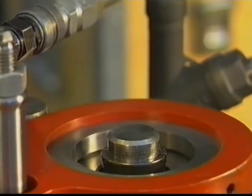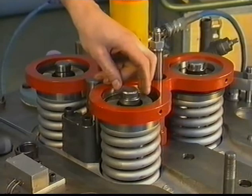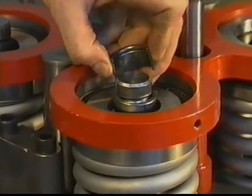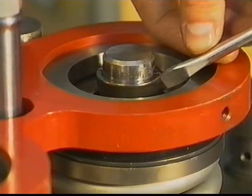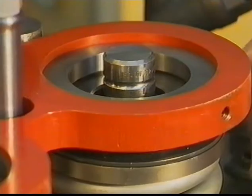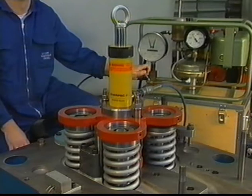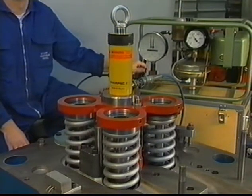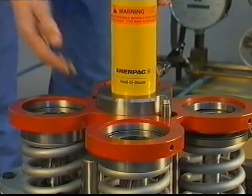Carefully compress the springs with the hydraulic device. If the rotators stay in position, bring them down with a plastic hammer. Remove the valve cotters, keep them pair by pair. Release the pressure slowly and check that there is no tension on the springs. Remove the tools.